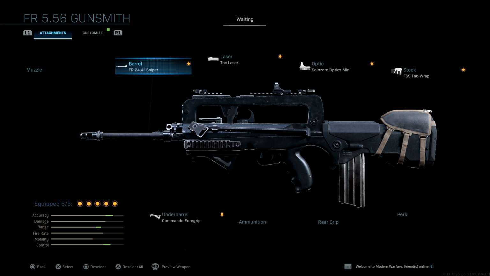It also helps with our aiming stability, which is important when it comes to a burst gun. Also, we are using an optic on there. I would say just use whatever you're comfortable with. Generally, I'm comfortable with any of the reflex sort of sights. Next up in the stock section, we are using the FSS tac wrap on this, which helps a little bit with our aim down sight time to counteract the slower aim down sight time with that 24-inch barrel.